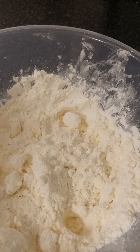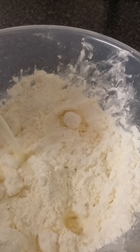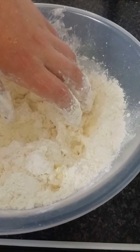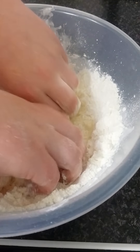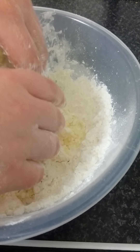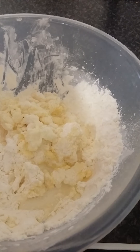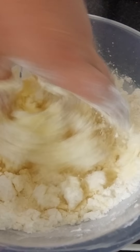Now that your mixture looks like breadcrumbs, we're going to add an eighth of a pint of milk a bit at a time. We'll start off with about that much and mix it in just like a paddle, then add the next little bit. At this stage if you wanted you could add some fruit like sultanas, currants, raisins, or even some nuts. But I prefer mine plain. Now add the final bit of milk and mix until it forms a dough.